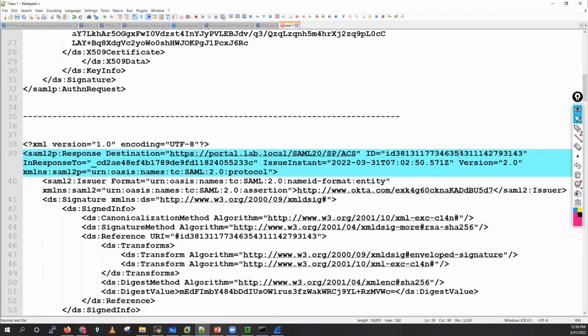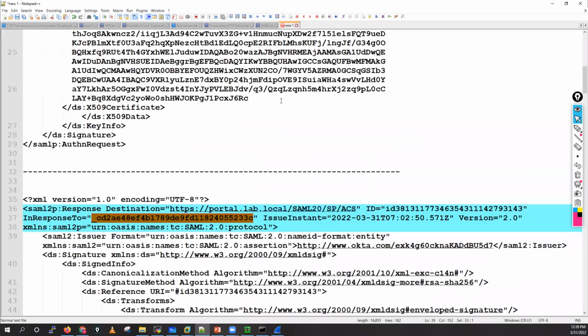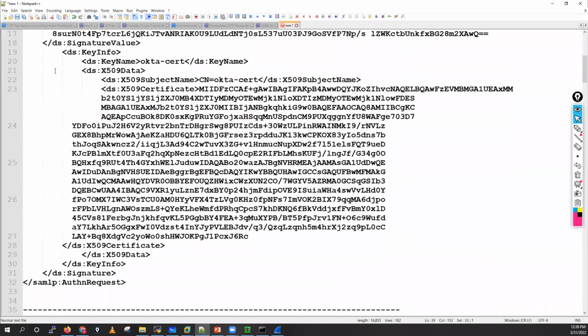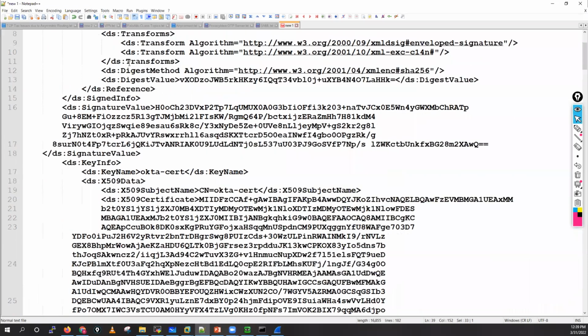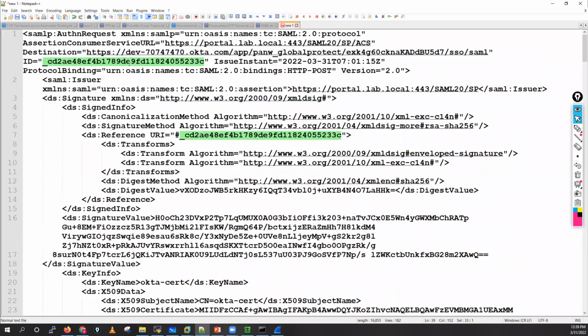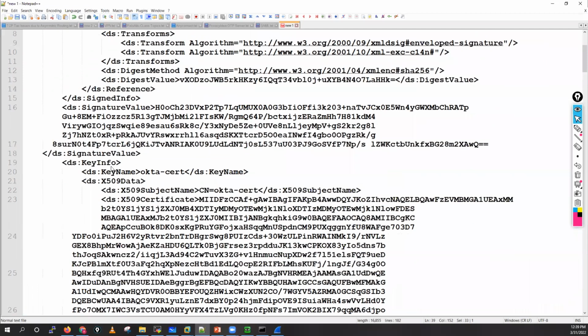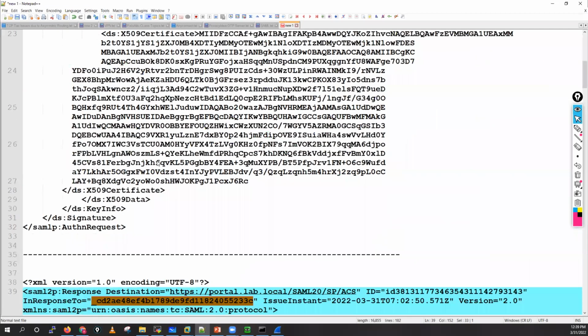This is the ID. Look for this in response to: this ID and this ID are matching. From the request, they will put the auth ID, and from the response, they will use the InResponseTo ID.